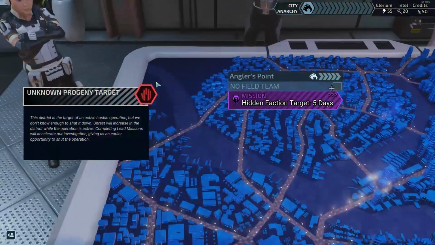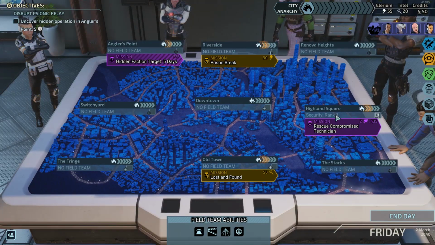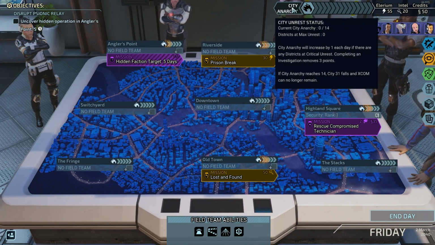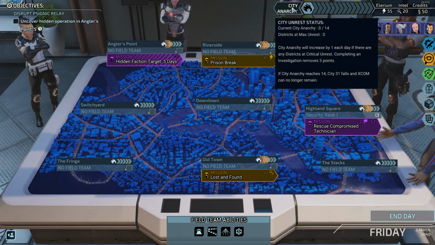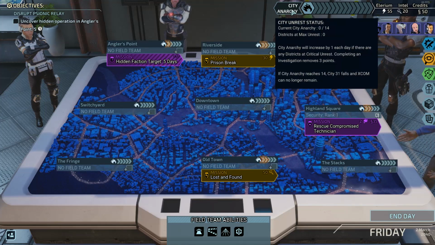So if we take a look at this, this is the big mission at the moment, but we can't use it for 5 days, so we're just going to ignore that, pretend it doesn't exist, but we are going to monitor its city anarchy, which links all the way up to here. So if, there we go, bring city anarchy up, we get up to 14 charges. We currently have no unrest. City anarchy will increase by 1 each day if there are any districts at critical unrest. Critical unrest is where this bar here is completely filled, and it basically explodes into chaos all over the place. And then complete an investigation removes 3 points. So we don't have any of those up now, we'll get some of those later.